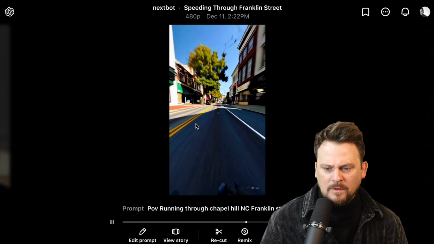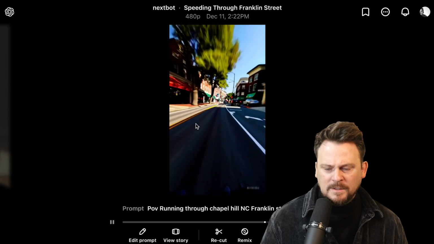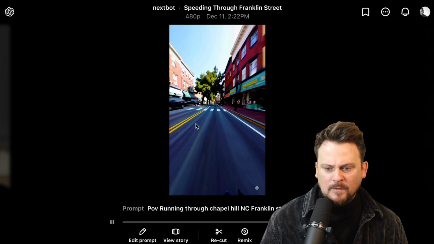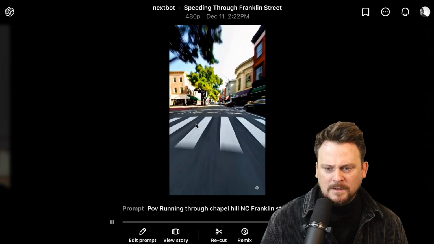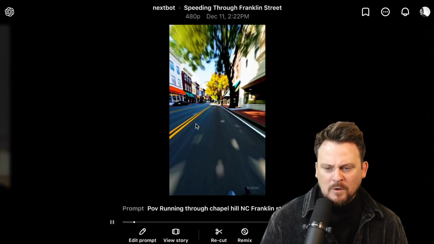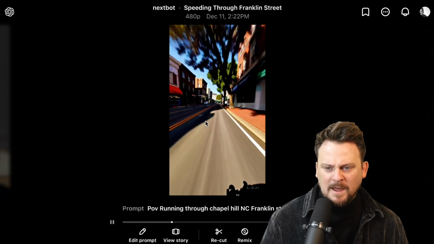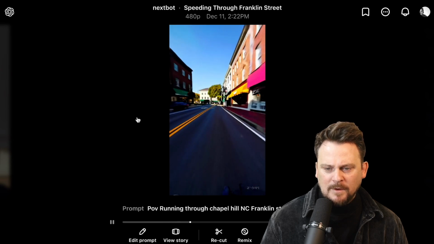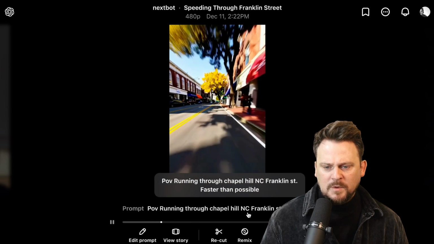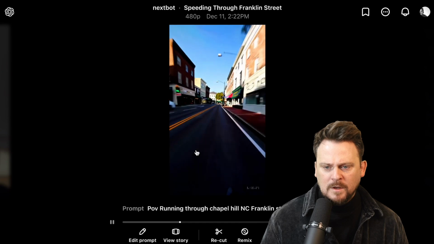POV running through Chapel Hill NC. Well, it's definitely not running, but it's possibly flying a drone or skateboarding or something really fast. I have to say, that does look pretty good. I like that one. So, okay, the prompt is POV running through.